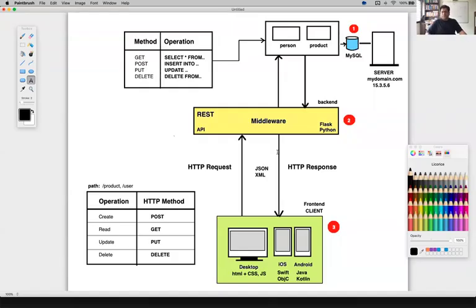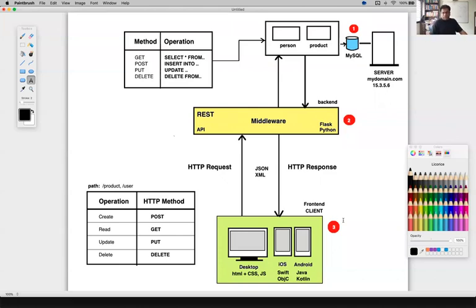REST stands for representational state transfer. It is the pattern in which we use the methods post, get, put, and delete to perform operations like create, read, update, and delete. So this pattern, what you see here, is called a REST pattern, or REST APIs, or also REST web services. Many names having the same concept today. So this is the kind of application we are going to develop now.